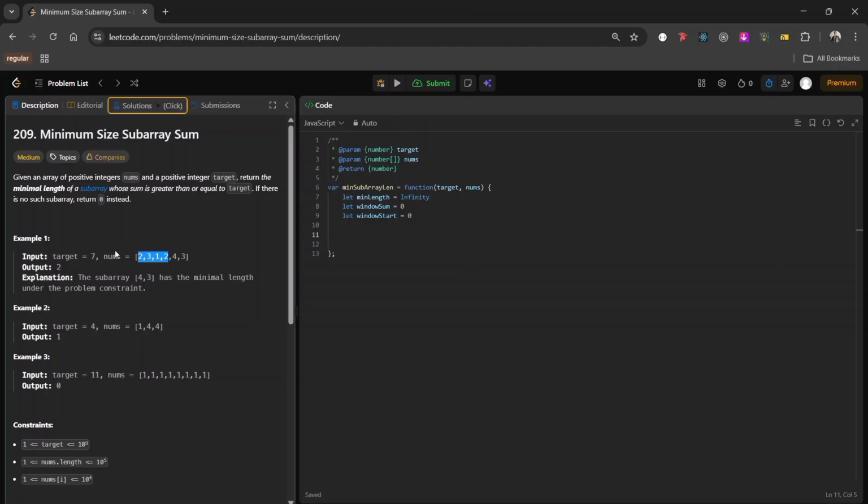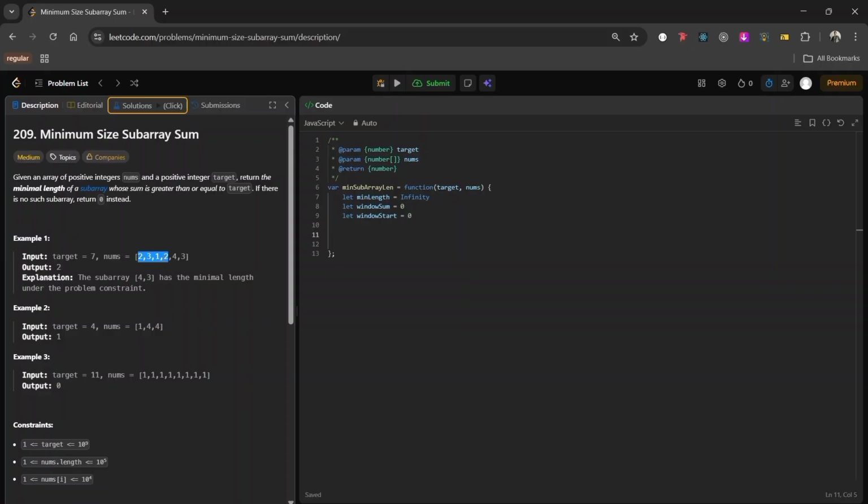So it satisfies the condition. Once it satisfies the condition, I will calculate the minimum length of this window. My window starts from 0 and ends at 3, indexes 0, 1, 2, 3.